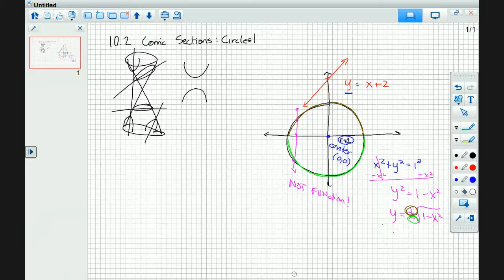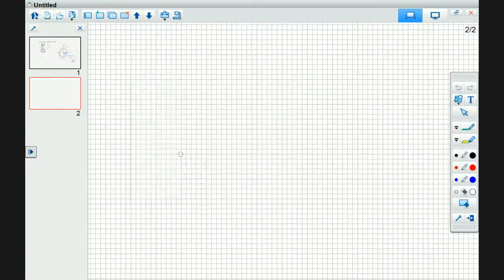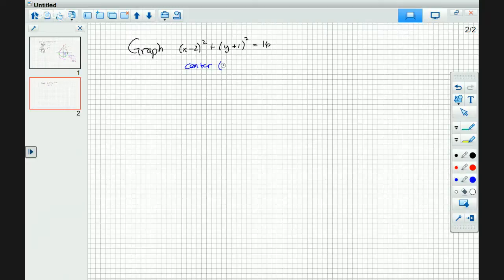Okay. We're going to move the next one off the center 0, 0. Better change colors here. Graph x minus 2 squared plus y plus 1 squared equals 16. Okay, the last one was just x squared and y squared, right? That's because the center was 0 and 0. So now our center is positive 2, negative 1. Okay. So it's the opposite of what's there. Keep that in mind. And then the radius is the square root of 16, which is 4, because that is r squared.